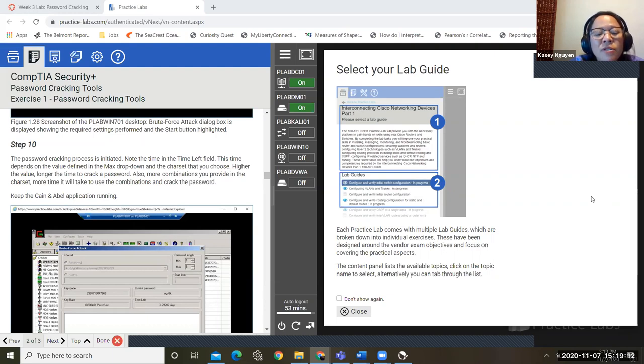I advise you to use it on a virtual machine, so you can use VirtualBox or VMware Player or Workstation Player to make your virtual machine. All you need is the operating system ISO, like Windows 10 or Windows 7. Cain supports 64-bit as well, okay? So yes, your security software is going to block it because it sees it as a threat. When I use these tools, I always use them on my virtual machine, right?